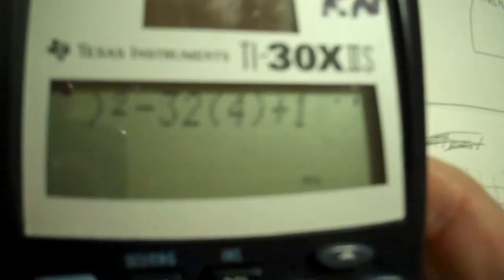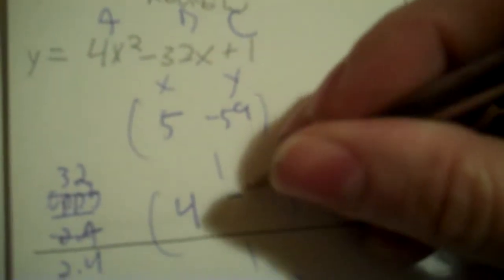Then you go 1 to the right, 5, 1 to the left, 3. Then you plug those into your x. Okay. So 4 times 5 to the second, you're just evaluating with direct substitution. Okay, I got negative 59. That's a high number, but that's okay. I'll know if it's right when I do the 3. Okay, now I'll do the 4, find the y at the vertex. Got negative 63. Let's plug in 3 to make sure that that's back to negative 59, then I know that that's right. And it is.